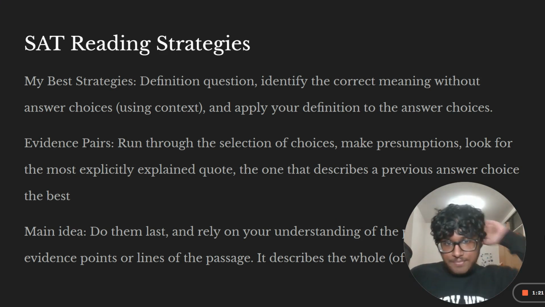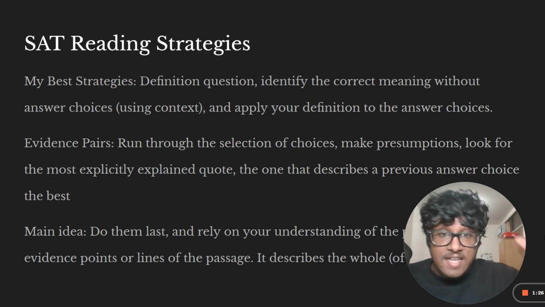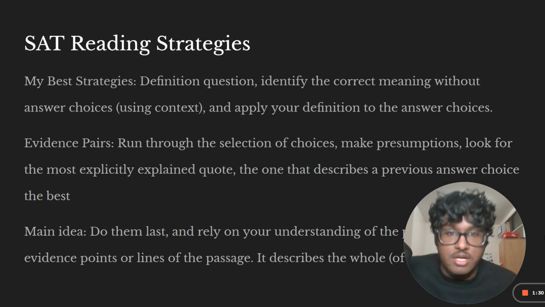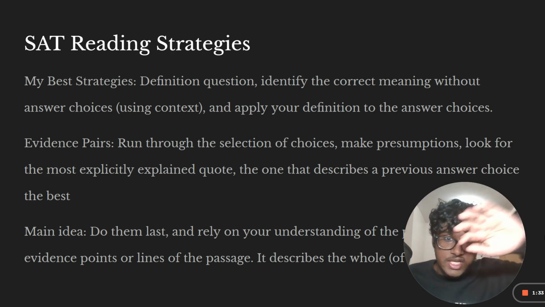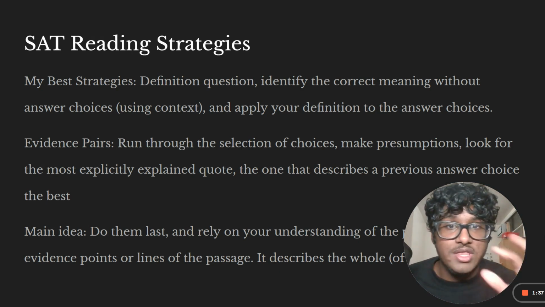And what I mean by that is, let's say it's line 63. You're going to go to line 63 and find the sentence that word is included in. Let's say the word is just this. Obviously, it's not going to be that simple, but you're going to see the sentence that it's in. You're going to read that sentence, read it out fully with the word included.